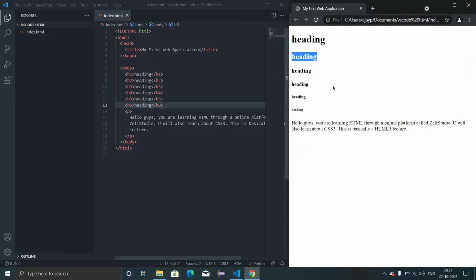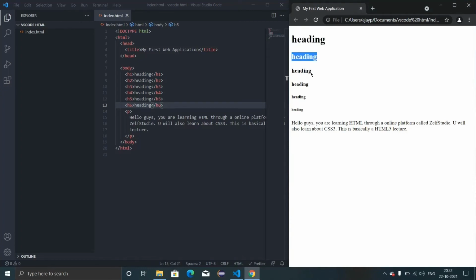These are different sizes in heading. h1 is of larger size, h2 is smaller comparatively with h1, h3 is smaller comparing with h2 and h1. Likewise, it continues up to h6. You have six different sizes of headings, and whatever size you want to keep as a heading, you can keep.